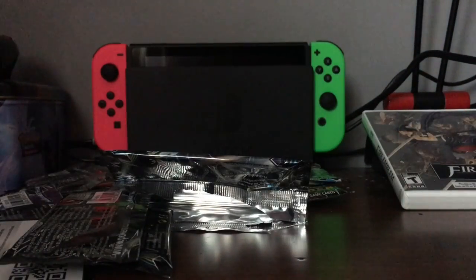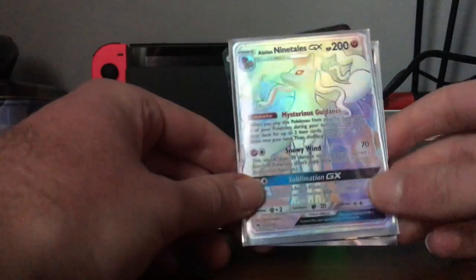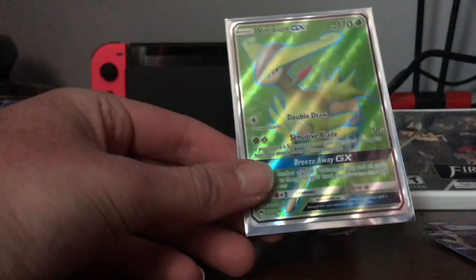Okay, let's look at what we got. We got Alolan Ninetales Hyper Rare, Xerneas Prism, Sigilyph GX, Virizion GX Full Art.